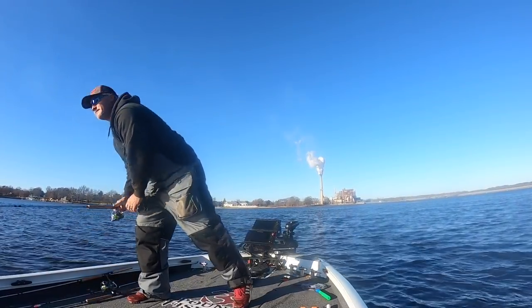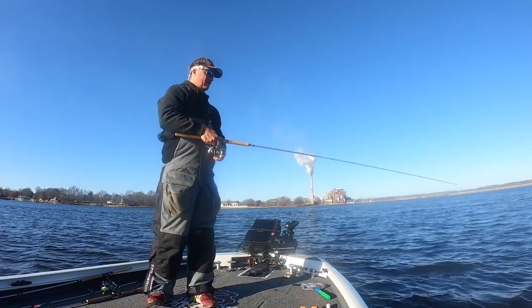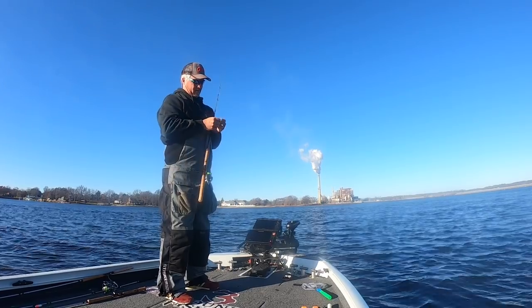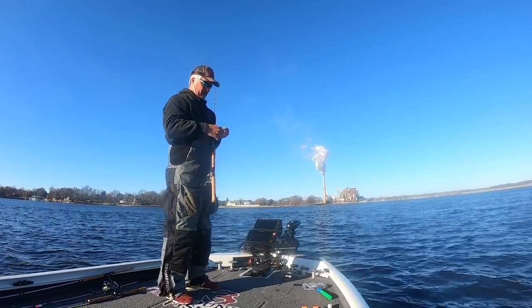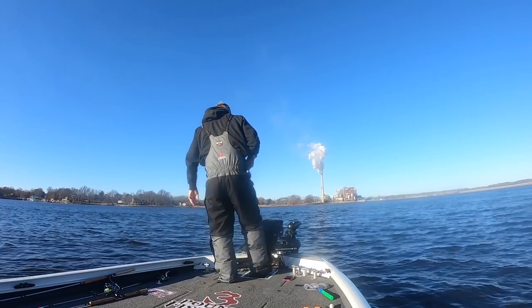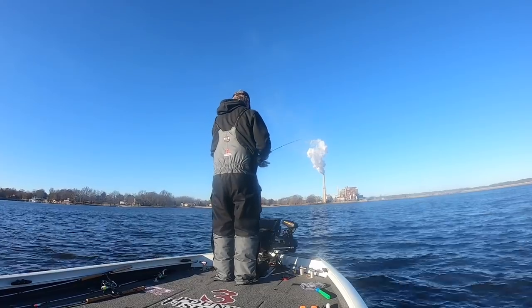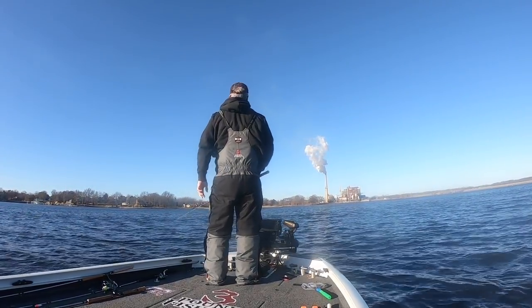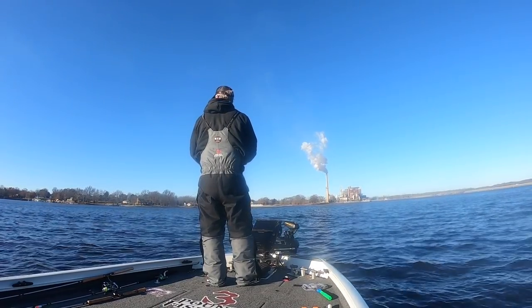Hey folks, if you notice here, I'm changing out to another 10 footer. I've got currently four gray Pro Series rods sitting on the deck, and three of them have different style baits on them, so I can quickly make a change just like I'm doing right here. One has a blade on it, one has a curly tail, one has, I think, a tickle fry. And then of course, one of them has a float in case I'm going to be throwing a float. So quick options are really nice to have on your deck.